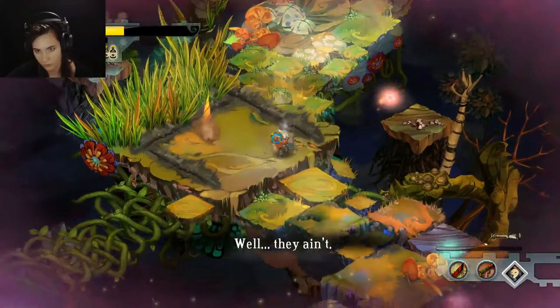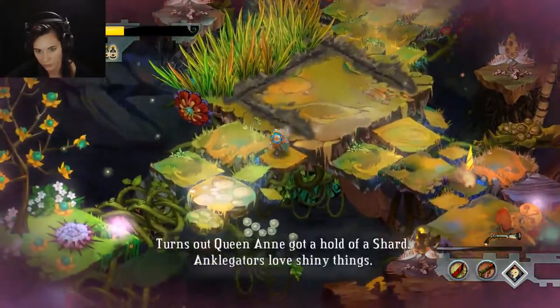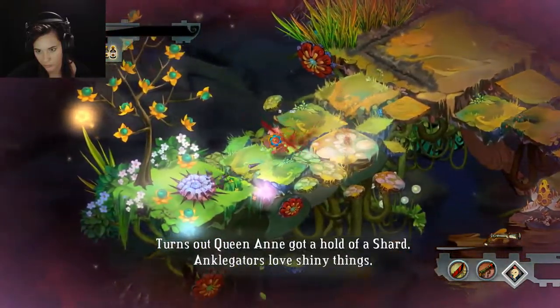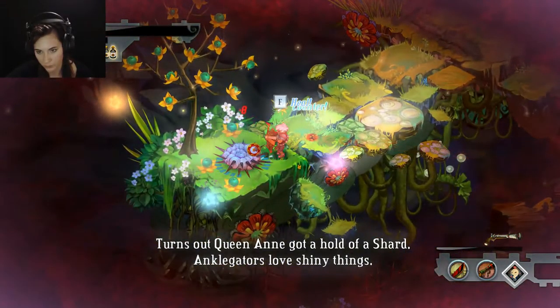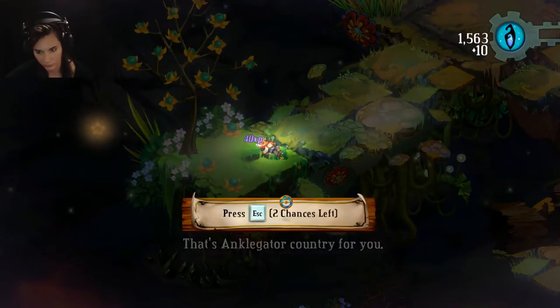Well, they ain't. One of them's been living in the tall grass. Turns out Queen Anne got a hold of a shard. Ankle gators love shiny things. That's ankle gator country for you.